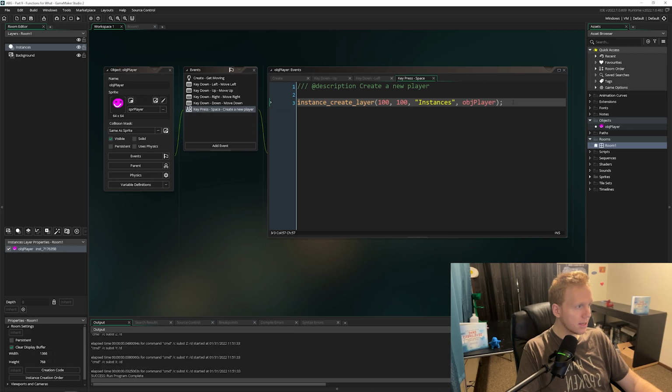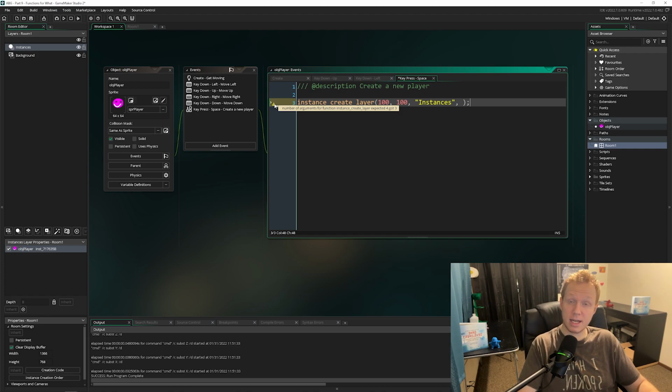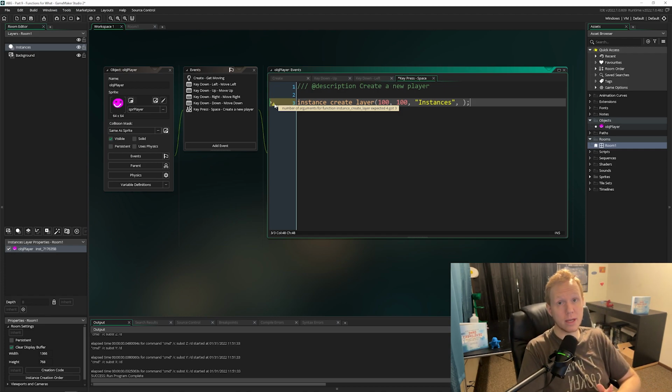And it shows the instance_create_layer function, which is really helpful, and we're going to use this really often. And how to use arguments. So we have to have commas in between them. You gotta have brackets in here. If you forget to type one in here, well, it's going to come up with a warning. It's going to tell you that it expected 4 arguments, but it only got 3. This is, I think, a pretty useful warning. It means that you need to add another argument.